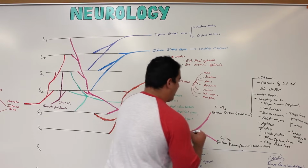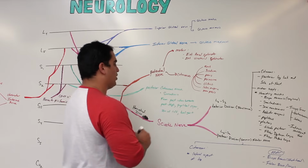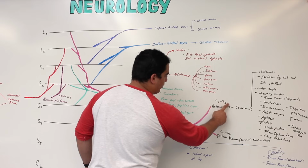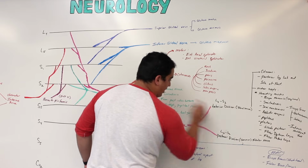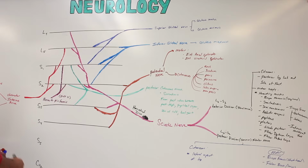Sorry guys. Again, anterior division should be from L4 to S3, and this should be from L4 to S2. That's the only difference: this is getting a branch from S3. This is not getting a branch from S2. Okay? All right, now for the last one here.